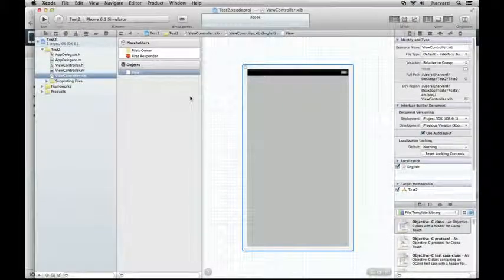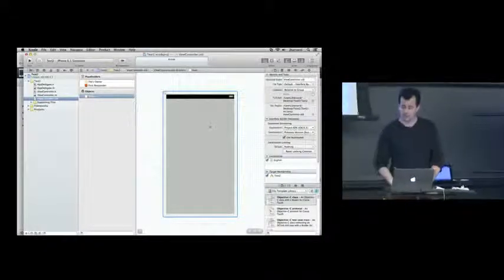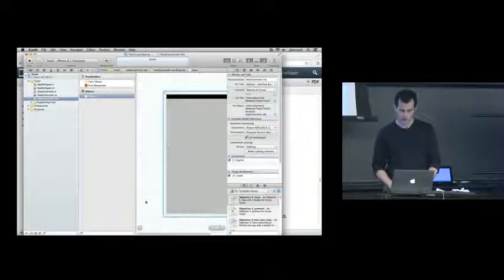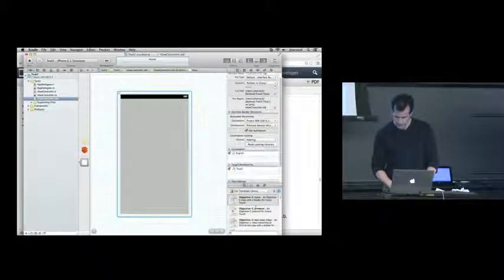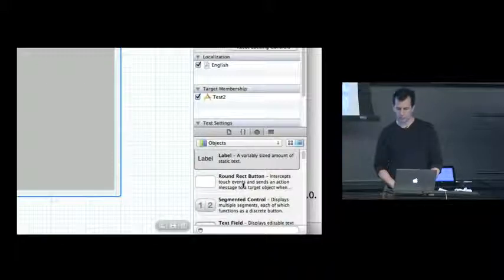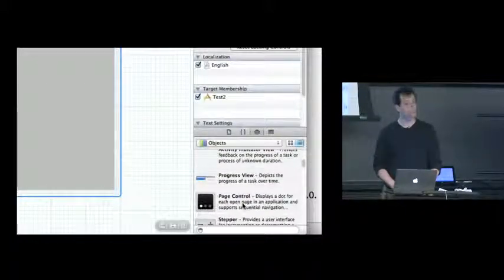Ooh, this makes programming look fun now all of a sudden. This loads what's effectively a tool called Interface Builder, although Apple doesn't really call it that anymore because it's embedded right into Xcode itself. This is how easy it's going to be to start making at least the simplest of applications' UIs. I'm going to go to my little palette here on the right-hand side, and notice that there's some juicy, friendly-looking stuff down here. Label, rounded rectangular button, segmented control, slider, switch, progress view. So some familiar UI mechanisms.